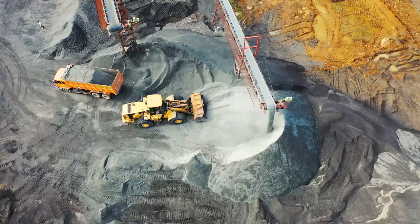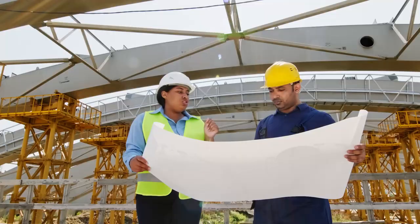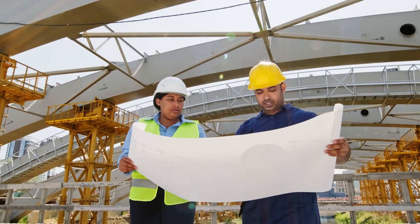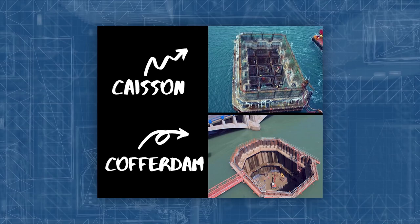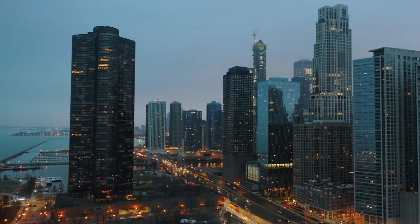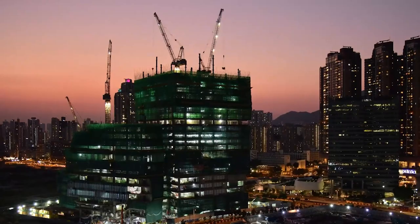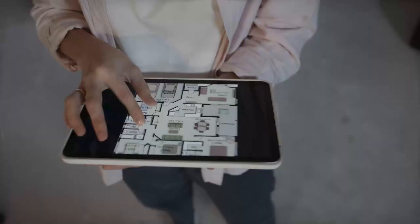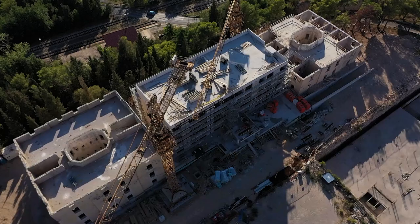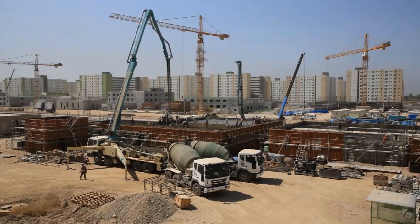The construction industry has recently seen several similar developments to other sectors. It has a long history of invention, which has led to significant advancements in the many kinds of structures that may be produced. The invention of cofferdams and caissons paved the way for underwater buildings, and developments in tower crane technology drove buildings skyward, opening the door to constructing enormous skyscrapers. The trends in construction technology will always adhere to a similar pattern of constructing faster, more efficiently, and more ecologically conscious. In this video, we will talk about amazing modern construction technologies and the fastest construction methods to build a house.